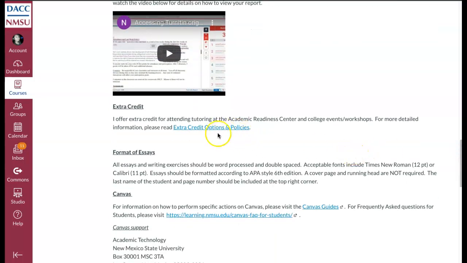I also offer extra credit in the form of attending workshops. Right now we are having workshops via Zoom, so you can get extra credit by attending. I post the workshops, the dates and times, under announcements whenever they are made available. And also, if you go to the tutoring center, the Academic Readiness Center, right now they're doing it online, but if you submit one of your 3 major essays and the portfolio, you get 5 points extra credit on the assignment.